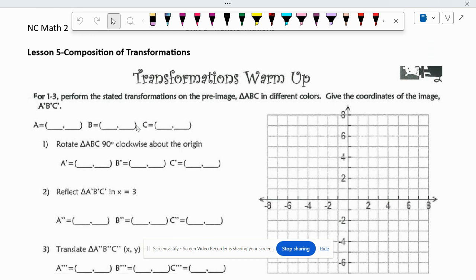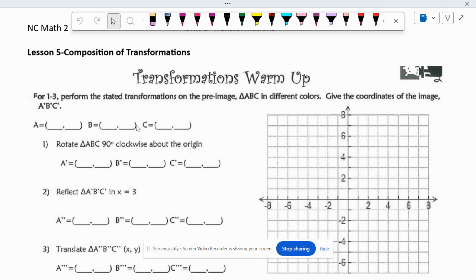Okay? So honestly, if you want colored pencils, come up and get some, because I feel like doing these in colored pencils might be best for you. I think colored pencils are helpful to see what's going on. So I'm going to pause for a second so you guys can grab some colored pencils if you want them, and then I'm going to pass out some notes. Nobody wants colored pencils? We're all going to just be blah, blah, blah. Okay, I'm good with that if you're good with that.